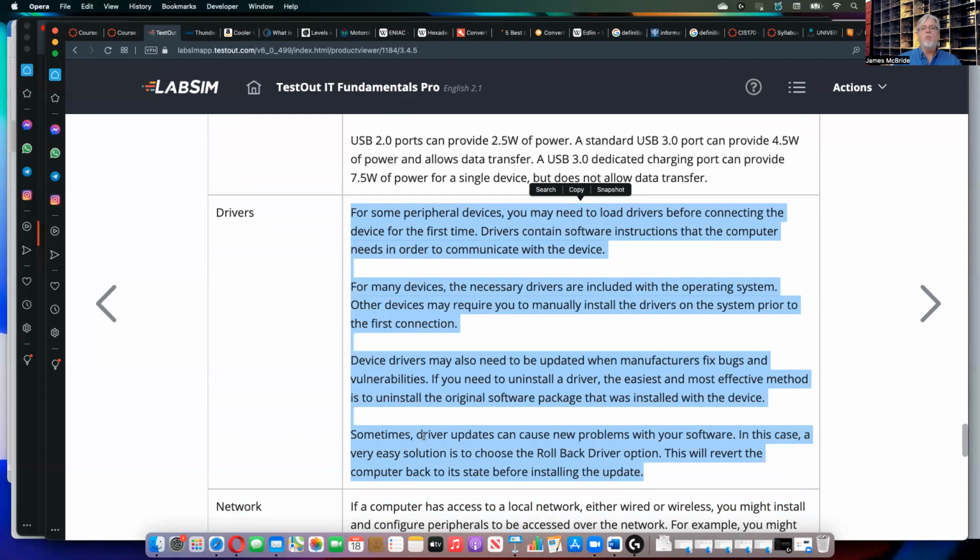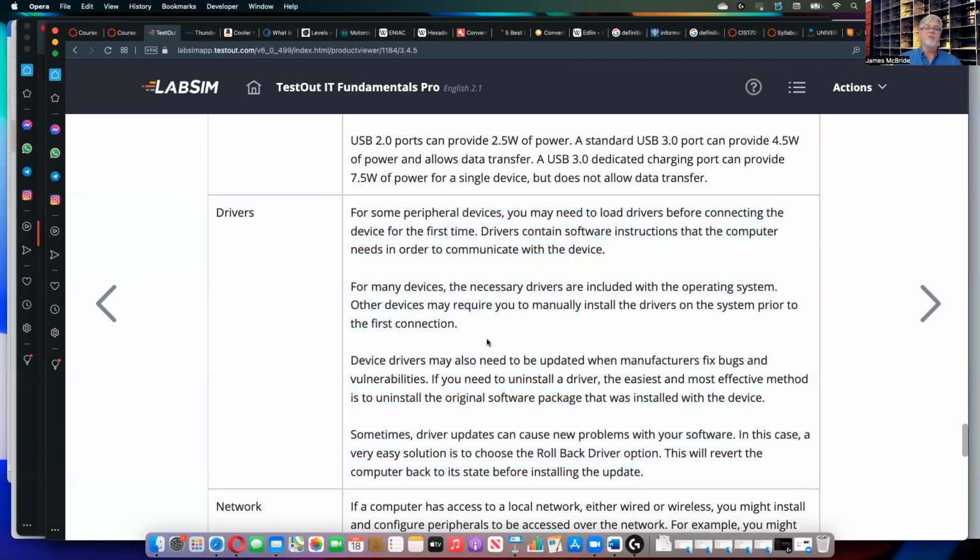These days, so much is included. Like I've got a mouse here, and I just plug that in, and the standard mouse driver works for it, and it's no big deal. Flash drives are very much the same way. Just plug that thing in, and it goes, oh yeah, I see the flash drive, and then boom, I'm ready to go. It doesn't matter, Mac, Windows, Linux, that usually just takes care of itself. But there is a driver built in that's making that happen. That's kind of the important principle here.